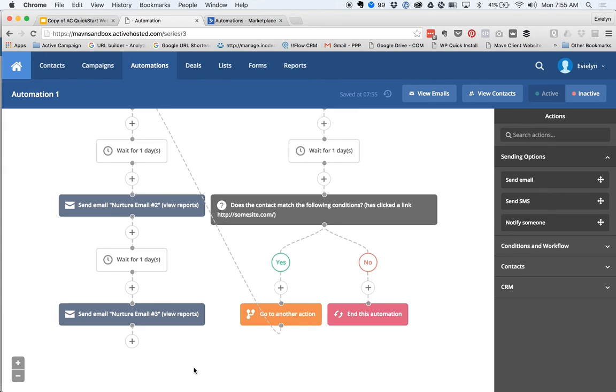And the best thing to do in this case would be to, once they sign up for that, be able to add a tag in ActiveCampaign. And so what you would do in this automation is just make sure that once you've sent your offer email, you then have your if-then statement.